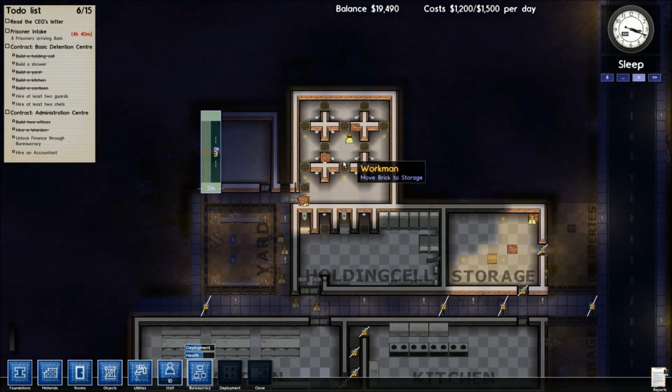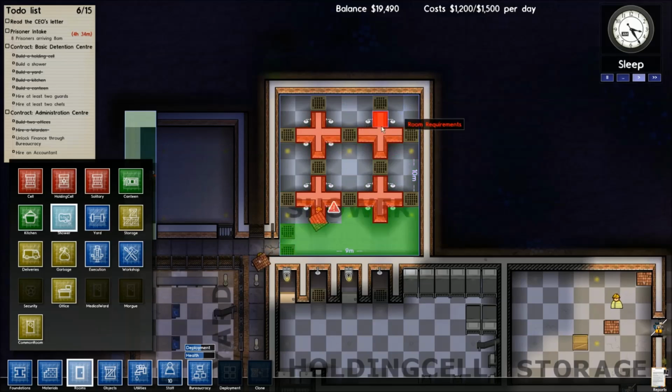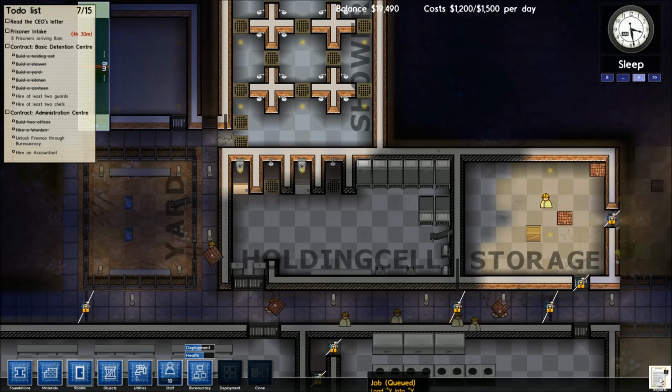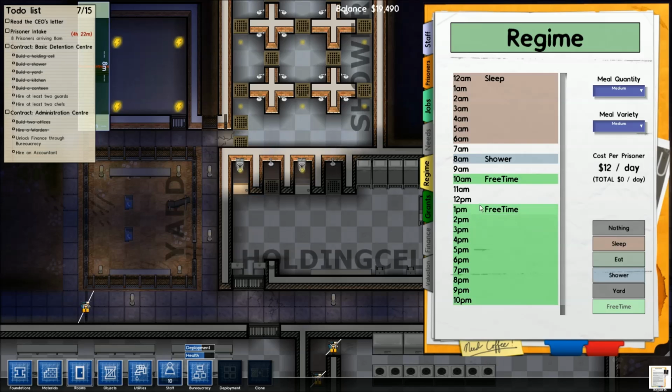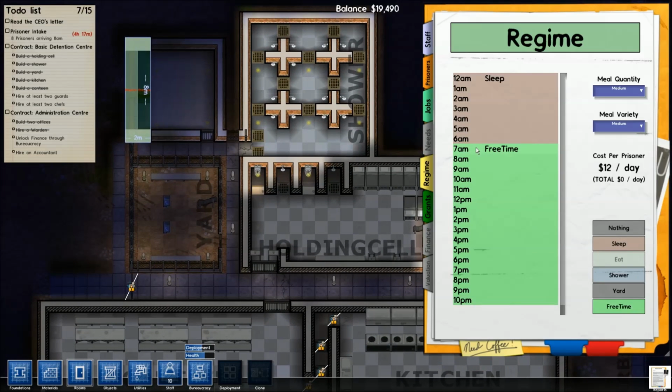Right, so, yay! Now let's designate this room as a shower. And then there's one more important thing that I have to do, which is set my regime. I'm gonna do that right now. Remember how we do this? We're not gonna do it any different from other times. We're just gonna set everything to free time, except for sleeping and eating. That way we won't have any big cluster bombs of prisoners going to a certain location. Let's see. Dinner we want before those first guys arrive, so we'll do dinner at 7 and 8, and then they can clear out.